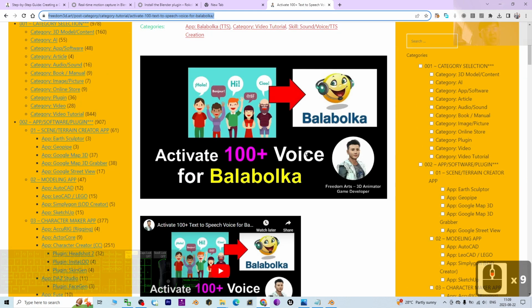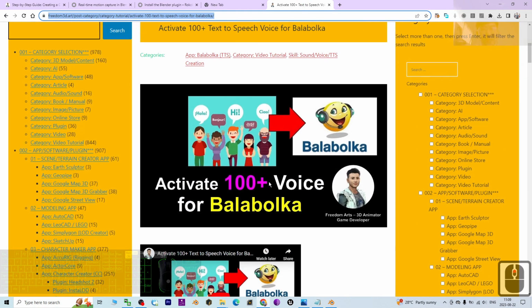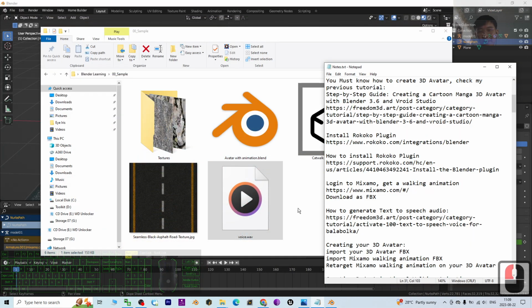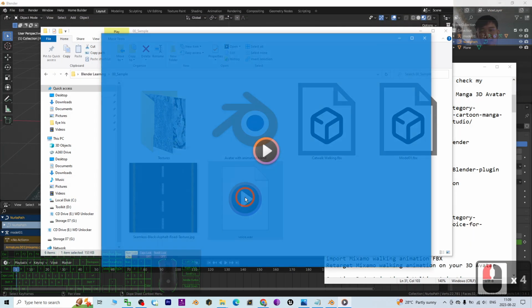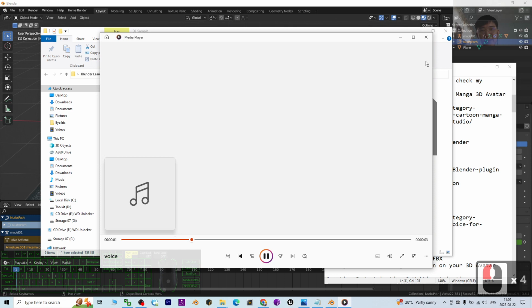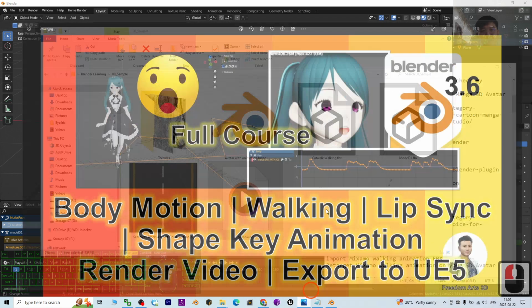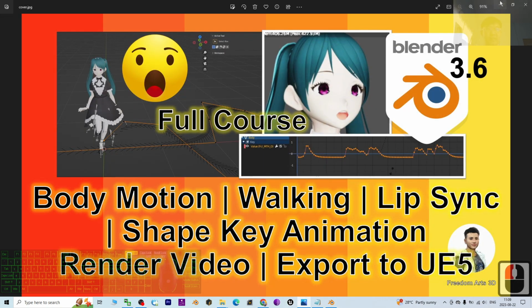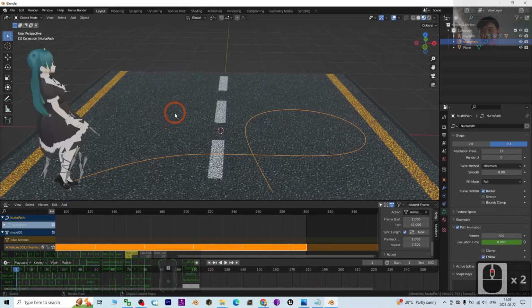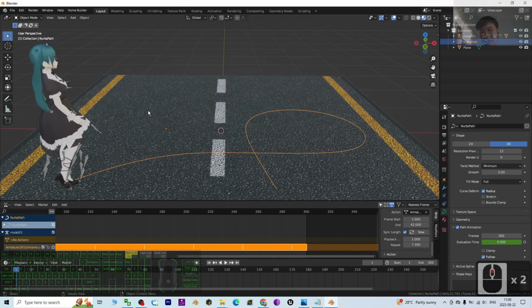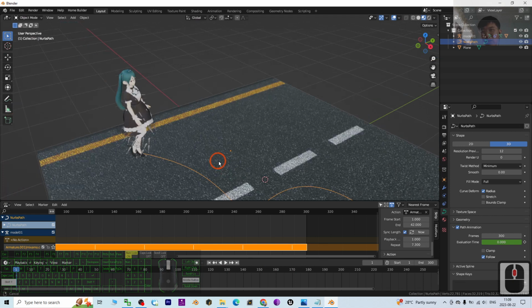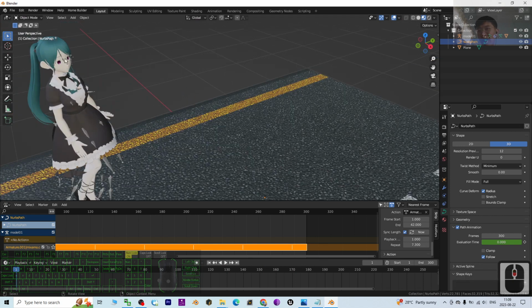So in this tutorial, I'm not going to show you how to create a TTS because I'm going to directly show you how to use the existing audio file to generate the lip sync in Blender. It is pretty easy. All right, now just have a look. Before that, we need to create a camera to make sure we focus on your avatar's face.